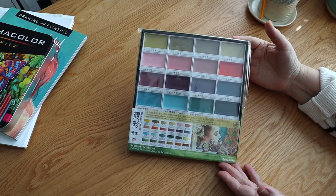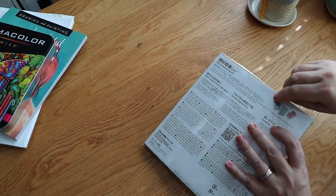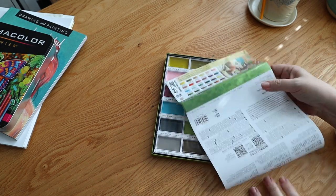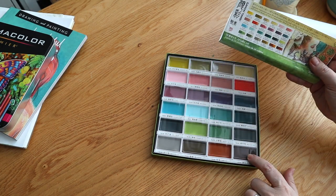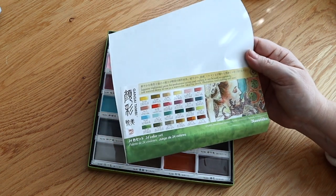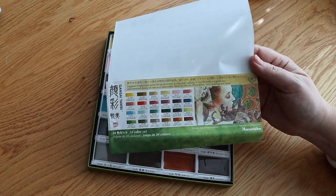Here it is. This is the palette that I got. It's the Art Nouveau. We're going to open it. It does give us the color names on here, but on this it just gives us the colors and then the name in non-English words. So: Japanese traditional paint for professional artists and crafters, and can be used as a gouache and watered down for use as a watercolor, ideal for sketch, illustration, card making, and more.